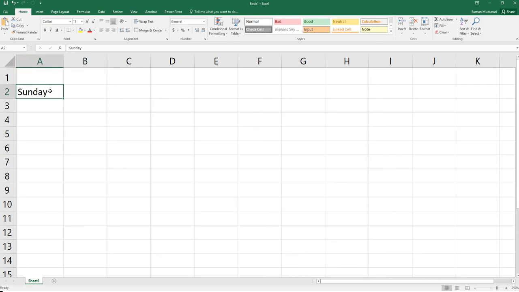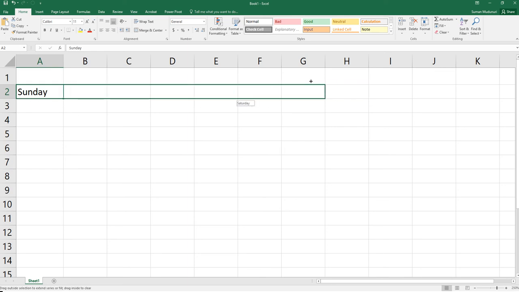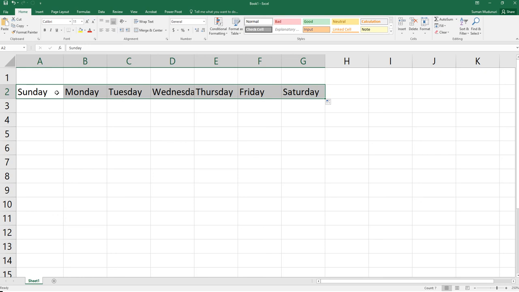If I was to go back into it, you'd see my insertion point, which doesn't allow me to do stuff on other cells. So I'm going to click back in here, and I'm going to click the enter. Now you can press enter up here, which keeps that cell active, or you can press enter on your keyboard, which takes you down to the next cell. I'm going to go back to Sunday, and let's say I want to make this Monday, Tuesday, Wednesday, Thursday. Excel is intuitive and it picks up patterns, so it would know that this would be Monday, Tuesday, Wednesday, Thursday, Friday, Saturday. And I did this using something called automatic fill.